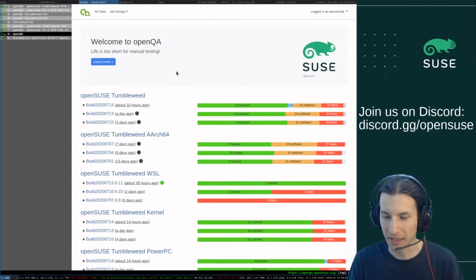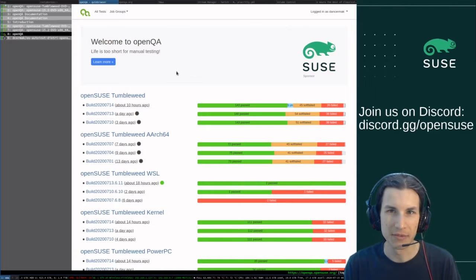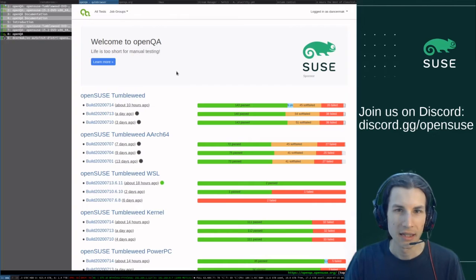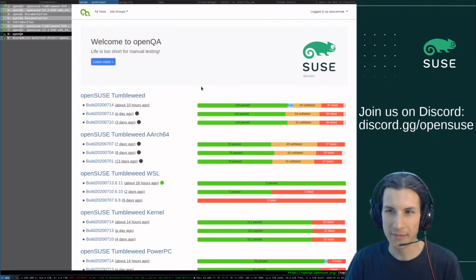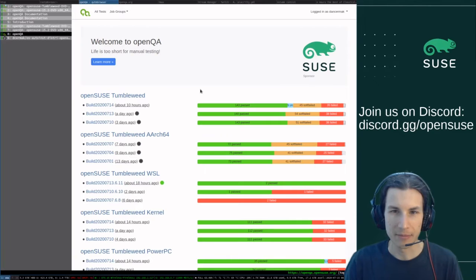So openQA is an operating system testing framework. It simulates user input that you can use to test operating system images.